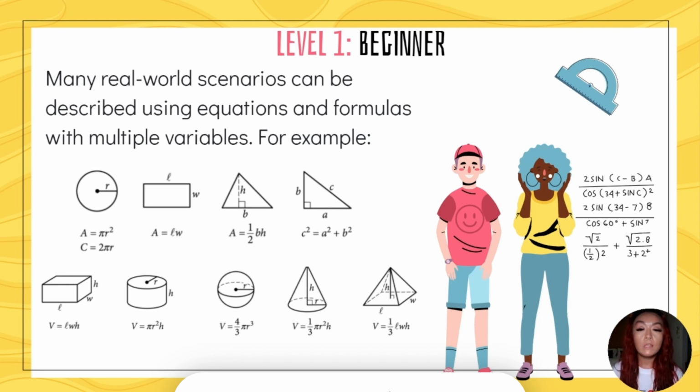All of these formulas express either area or circumference or volume, and these are all formulas that are expressed in other variables. For example, the area may be expressed in terms of the radius. It may be expressed in terms of the length and the width. The volume might be expressed in terms of the radius and the height. So what if you wanted to solve for the length? What if you wanted to solve for the width? What if you wanted to solve for the radius? These are all called literal equations.